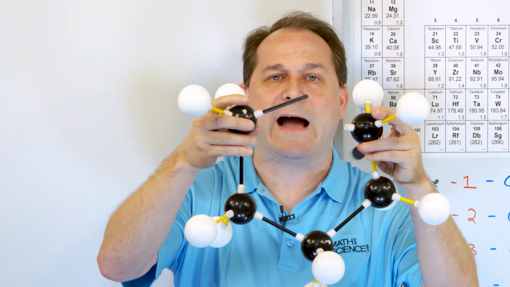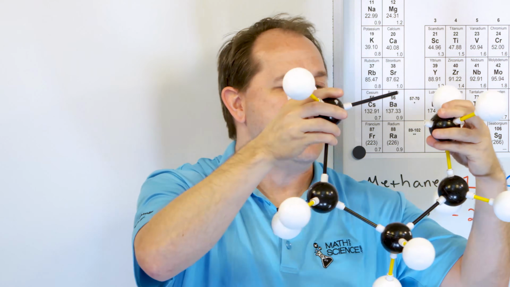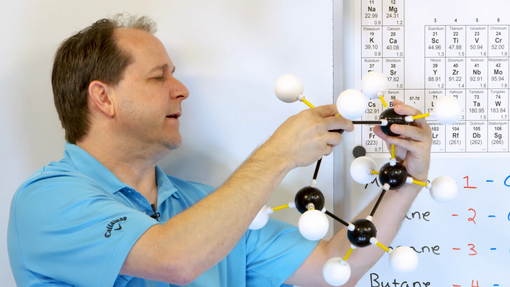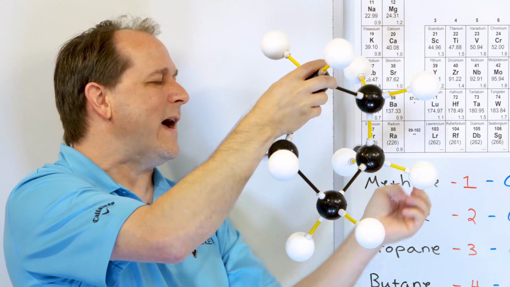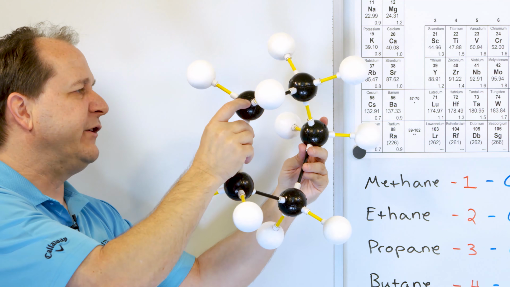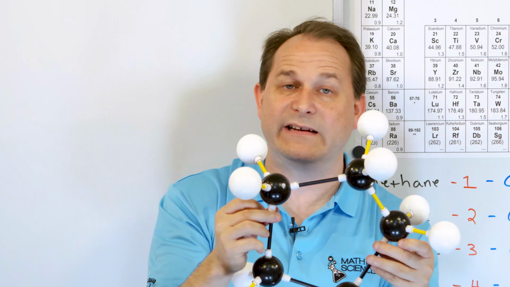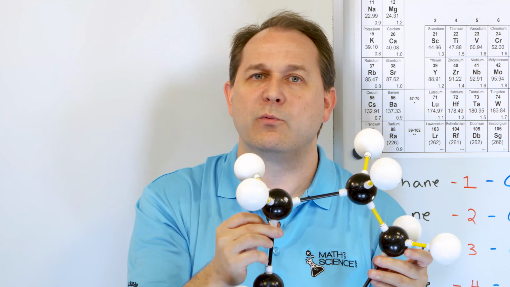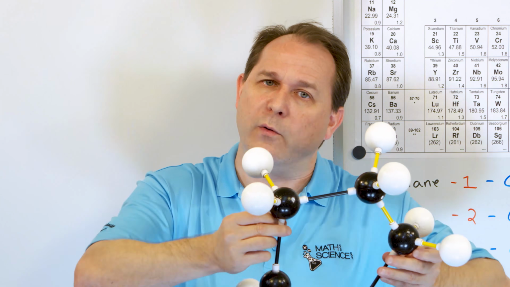So all I did is remove the hydrogen from here and remove the hydrogen from here, and now what I'm going to do is connect them together. And you can see I can do it without too much tension there. There's a little bit, I had to push a little bit, but there's not too much tension. The larger the ring, the less tension there, because each carbon wants 109.5 degrees, right? That everything wants to spread out.